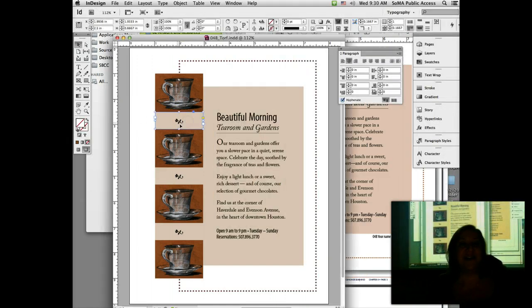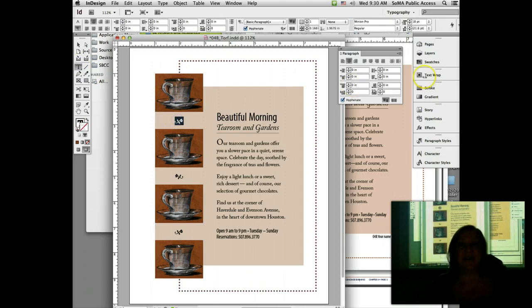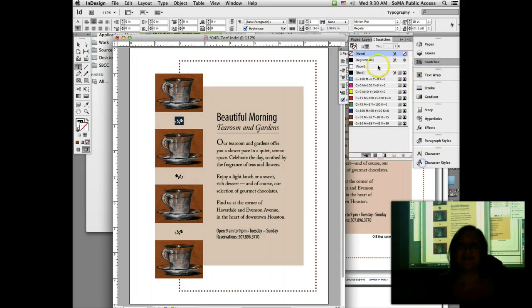Alberto the artist said, take my glyph and go to my Object panel, and flip it, because he thinks it's cuter if they go back and forth. And change the colors of them. Okay, I'm going to make mine white. But don't do this. Don't do this because, oh, I stroked it. We don't want to stroke it. Never stroke type. Never, never, never. Don't do this because John will say, what were you thinking?